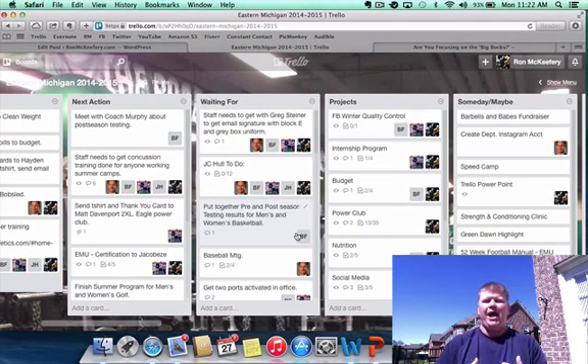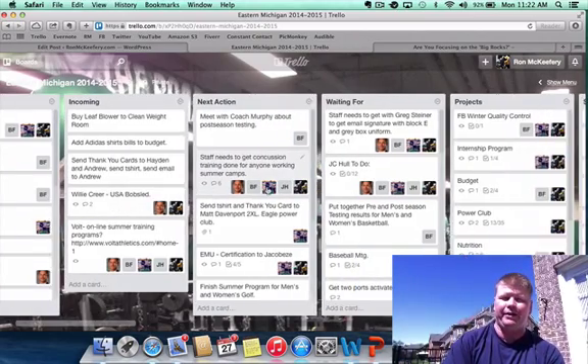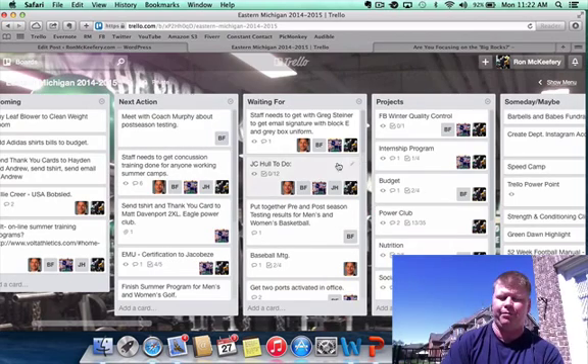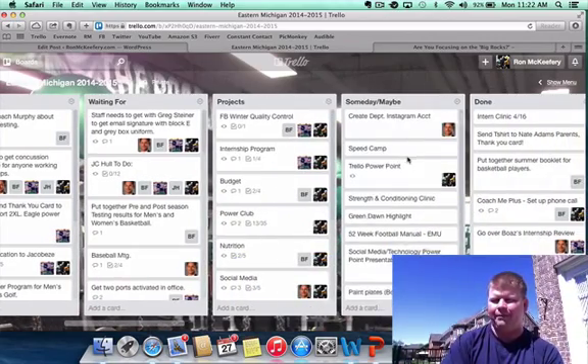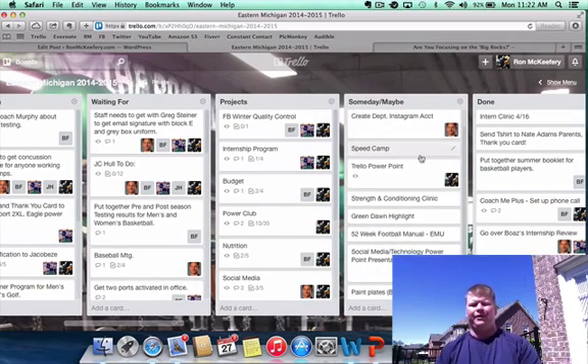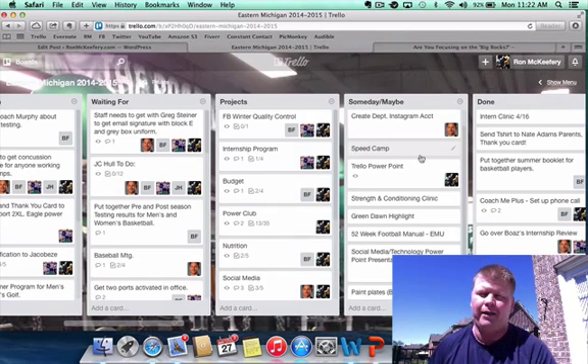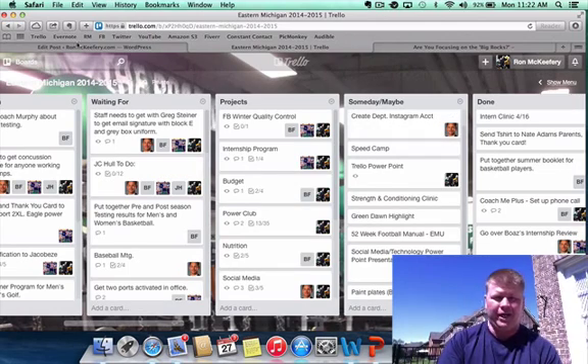It becomes a really cool organizational system, but like I've heard a lot of people mention — you have to do it. You have to get comfortable brain-dumping everything into the Incoming list, then each day being deliberate about moving it to either Next Action, Waiting For, or Projects. As your daily to-do list gets cleared, you go to Waiting For to see if anything needs addressing, then check Projects, and weekly I'll go through Someday Maybe. From personal experience, this has been a way for us to get a lot more streamlined and efficient with our to-dos.